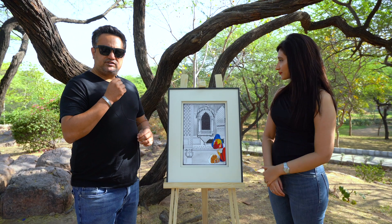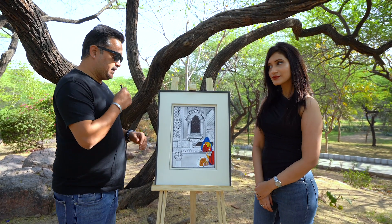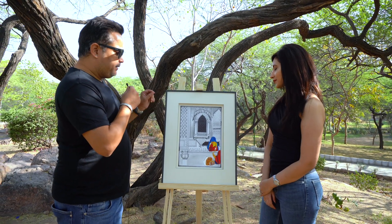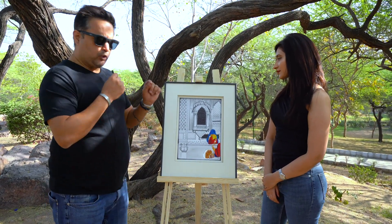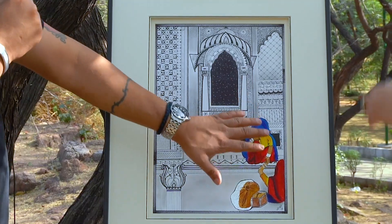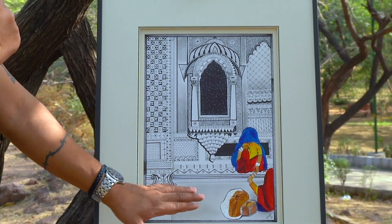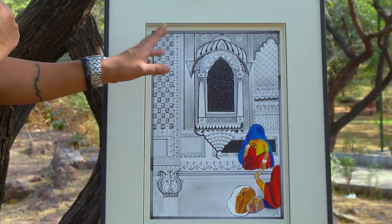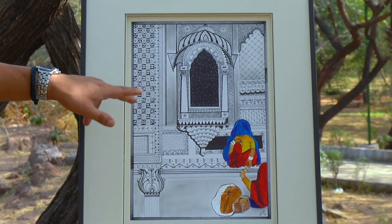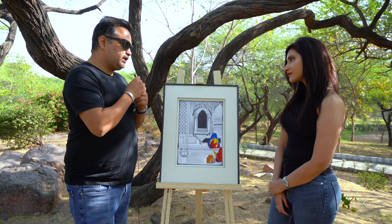This is the third painting of the same series that we are showcasing today at VAP8 by Archul Rathi and this is mind blowing. You see the dark work right at the back and then the colours coming out — the blue, the yellow, the red — and the silver foiling the way it has been used. It's beautiful. The Jhurakha is done really well and see how the heritage of Jaipur is popping out of the work. What do you think about this?